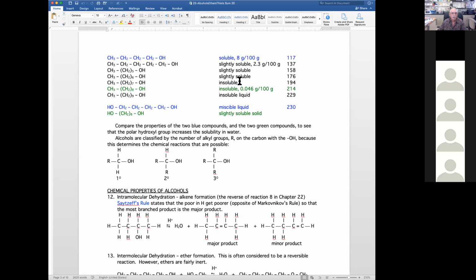So what about now? I made a diol. I took this blue one right here with only one alcohol and I simply added another alcohol, and what do I get? It now becomes miscible. Even if I take this one with 9 carbons in a row, nonanol, if I put another alcohol in it, it at least starts to become soluble. So you can see the effects of more than one alcohol.